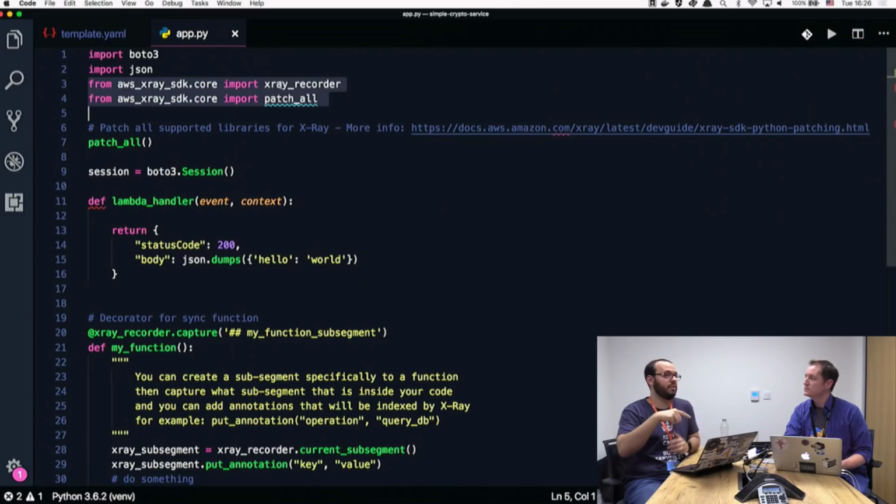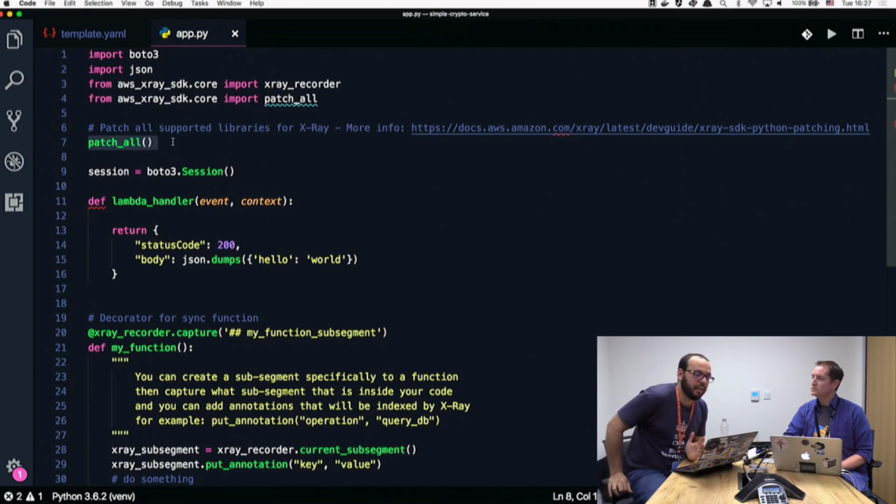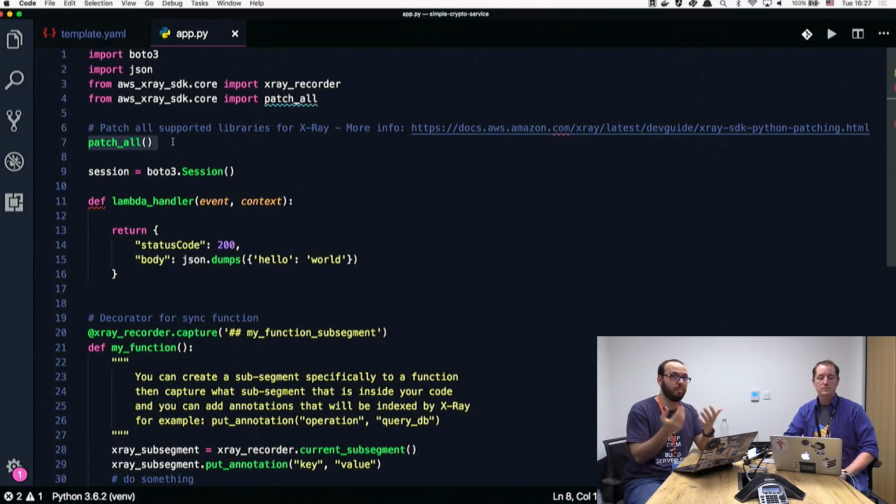That's going to give us the distributed tracing, so we can see what our function did, who we talked to, how long it took, and if there was any issue whatsoever. And this is a helper function from the X-Ray SDK that would essentially look up any library that it does support natively, like Boto or requests if you're familiar with Python. And it will simply wrap all those methods and just start tracing everything.